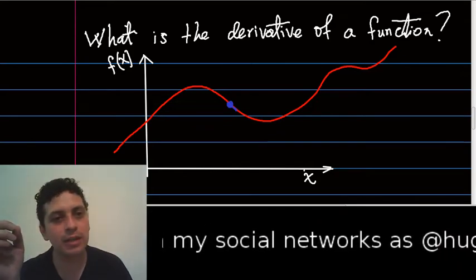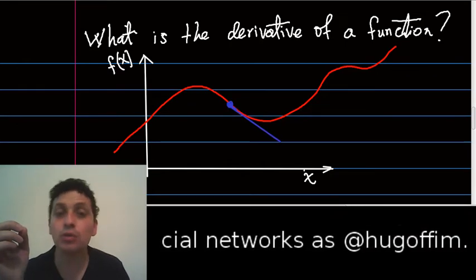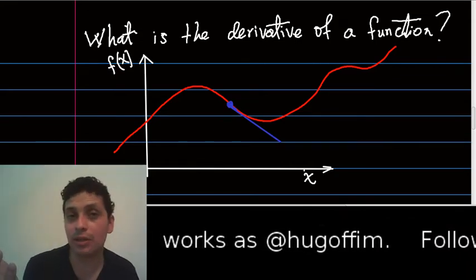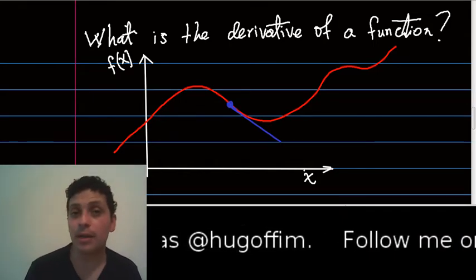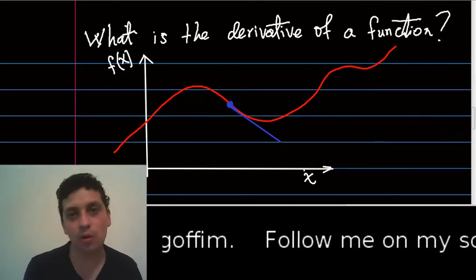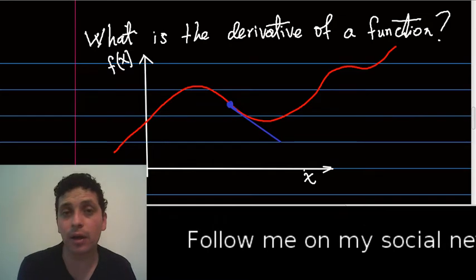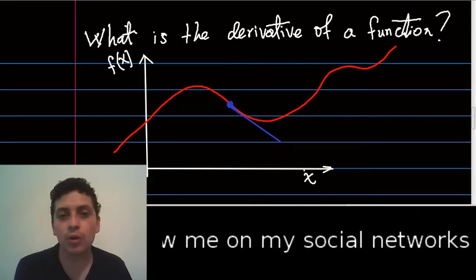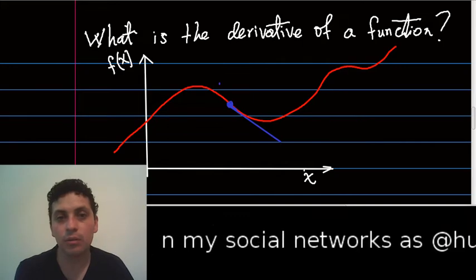So maybe you can tell, okay, I know that if I draw this line that is tangent to the function, I will know by the slope how the function is increasing or decreasing. That's very nice. That's something very clever that people did when they were trying to figure out how functions change. But the problem is how to calculate it properly, how to get the value properly. So in order to do it, what we're going to do is start with the secant.